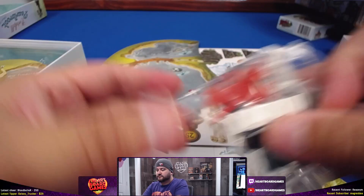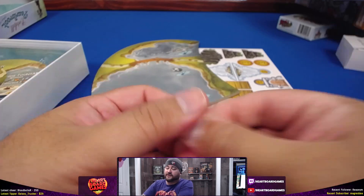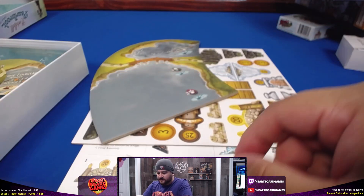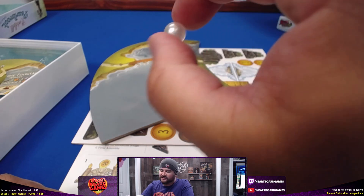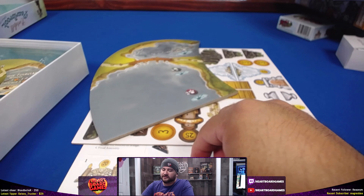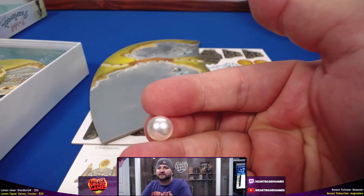We got this little extra guy, lots of silica gel, and we got our frog guys — little frog guys to help out, lots of frog guys. So these pearls — I'm going to make a comparison to Abyss with these pearl quality. They are flat on one side so they don't keep rolling away. In Abyss they're completely round, but on this one they just wanted them to stay still. It's not as real but on the table it looks just fine.